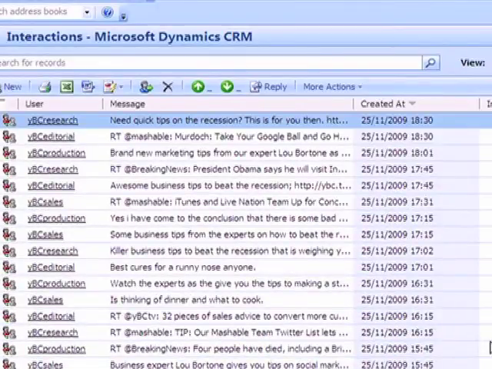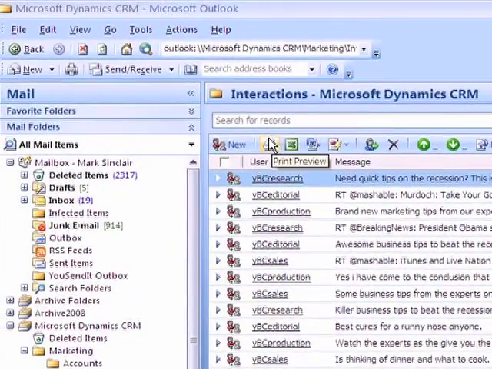And then with almost any page that you're on, there are a number of things you can do. You can print the information you're looking at, you can export it to Excel or Word, and you can also assign certain bits of information to a colleague. So if there's a tweet where somebody's saying your customer service is rubbish, for example, I could assign that to a person in customer service who needs to know that information.